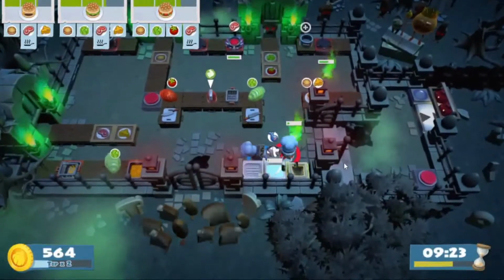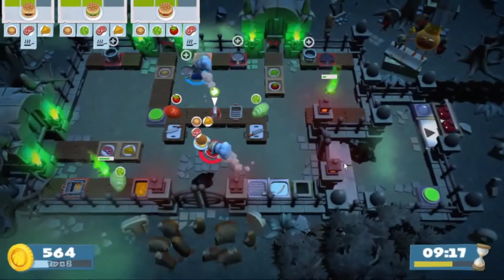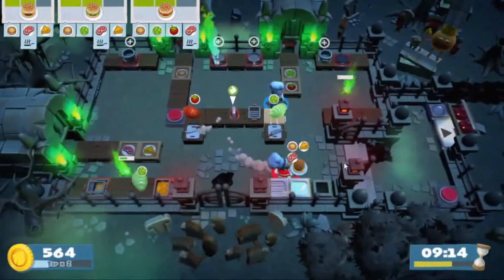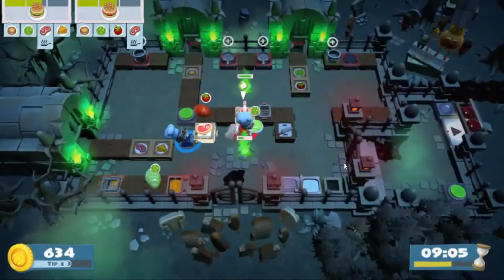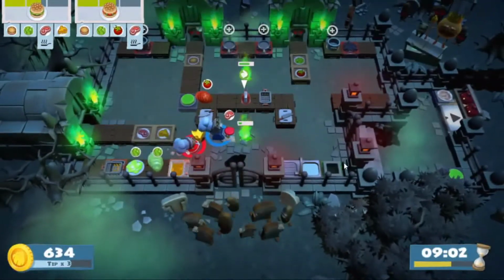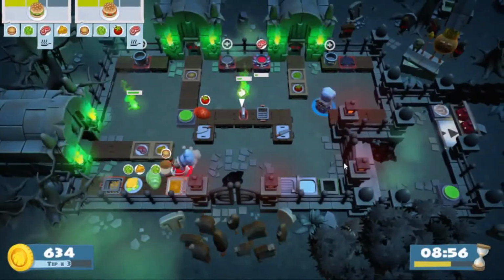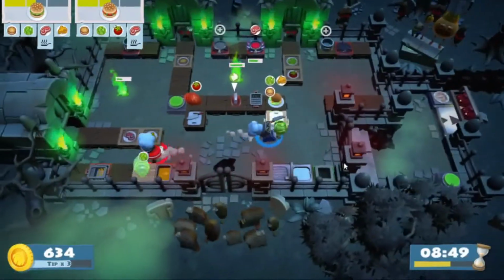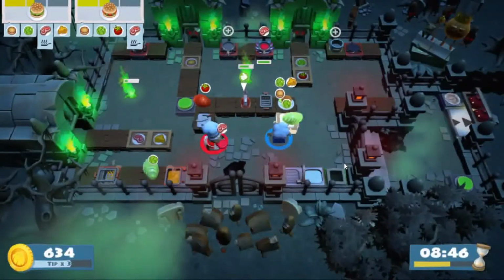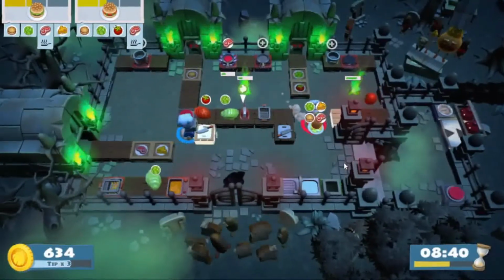Oh no. Okay, nice. Okay, I need my meat, please. Okay, this one. Get the lettuce. And the bun. Yeah, we don't need any more recipes. I just want my meat. It'll be enough. Yeah, one plate. Okay, nice. Thank you.